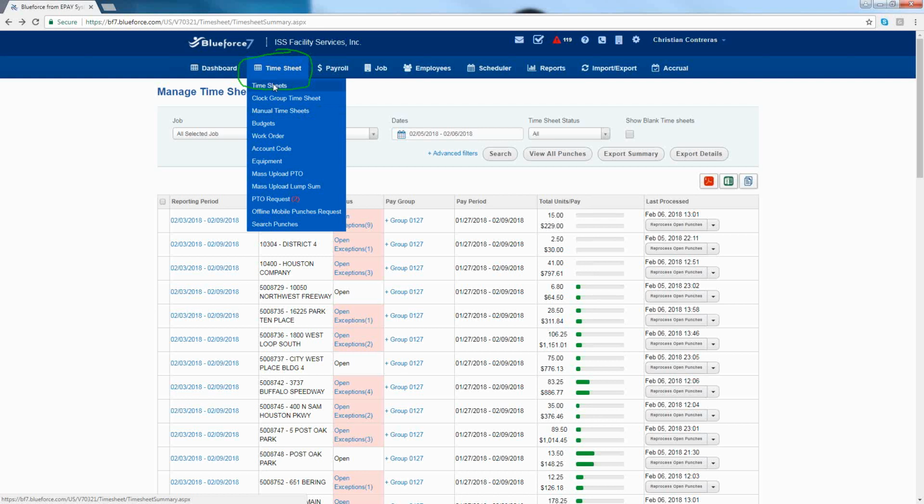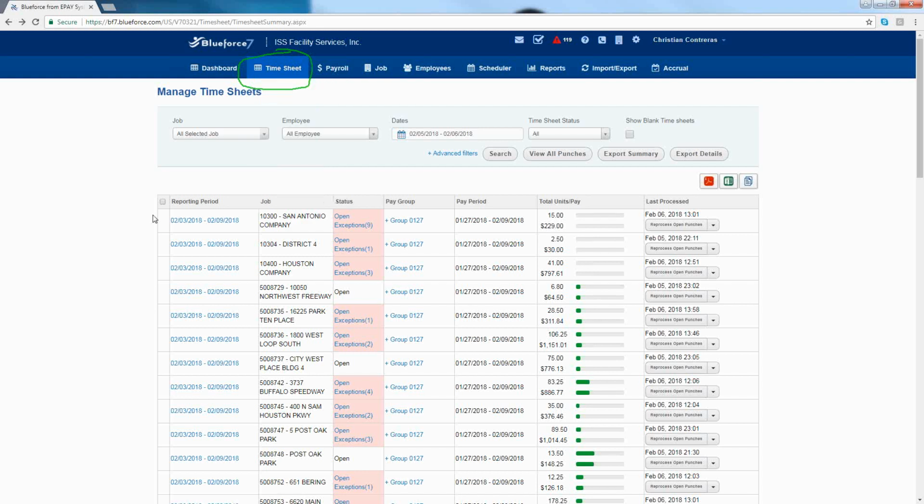So clicking on timesheets, that's going to give us the window that I'm showing here right now on this screen. Now, the screen here shows managed timesheets. And what that does is let you know that you can do a variety of different things with your timesheets. Now, the new process, as you figured out, is that you are immediately given, based on your job selection, a listing of all the different timesheets that meet that criteria.